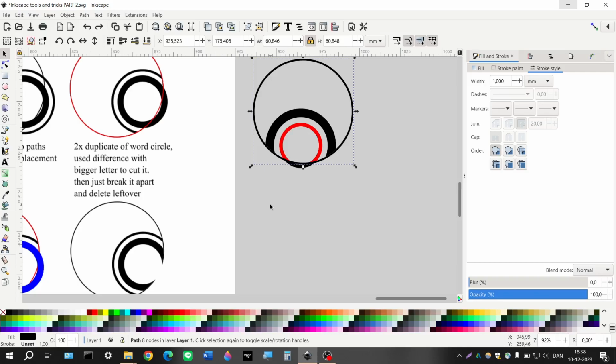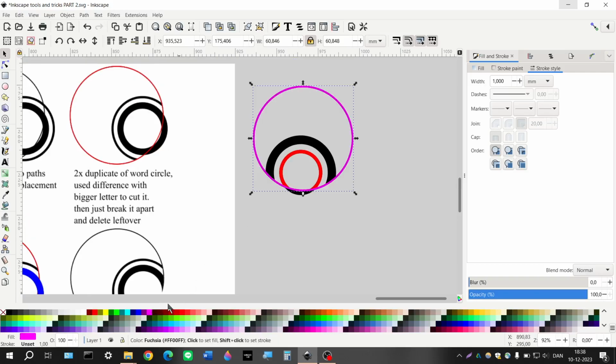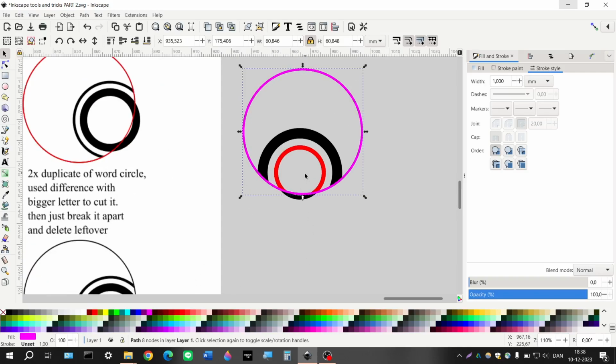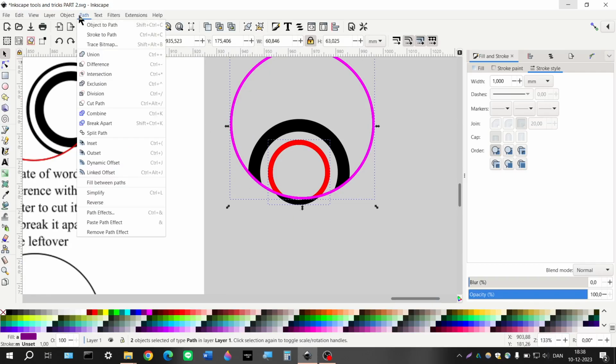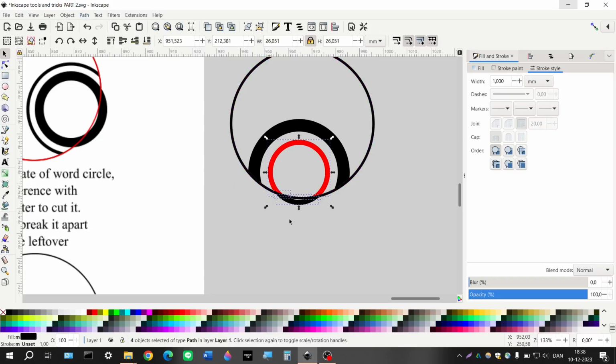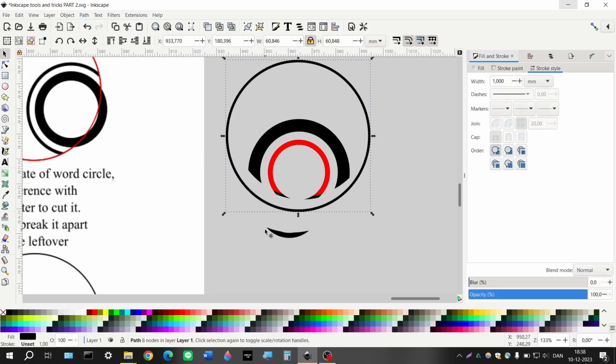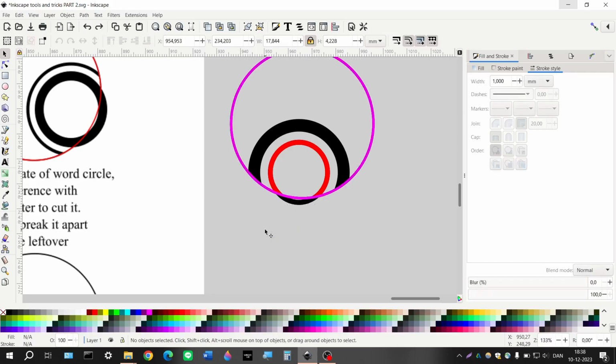I'm going to make another duplicate. I'm going to make this pink. I'm going to take that on the original. Let me just back up a moment.